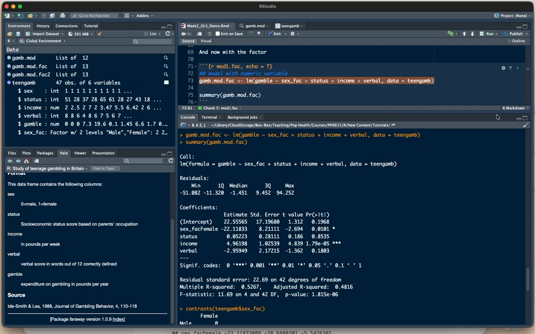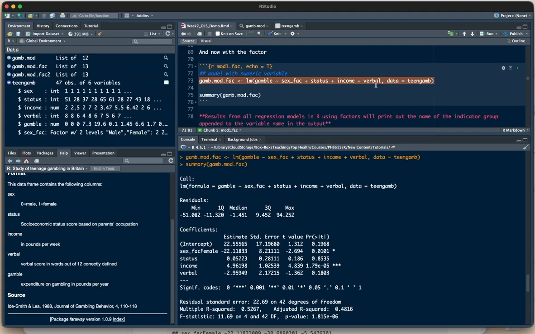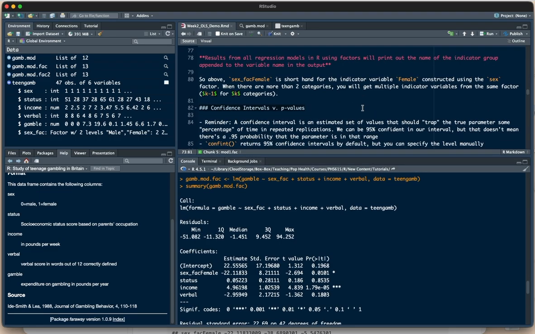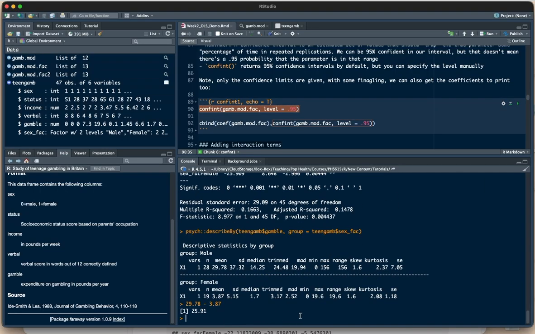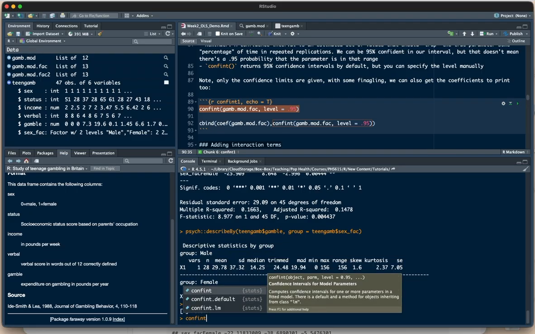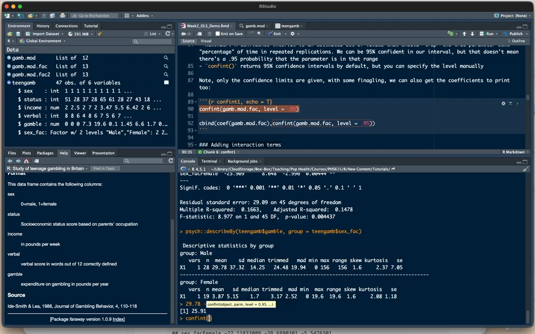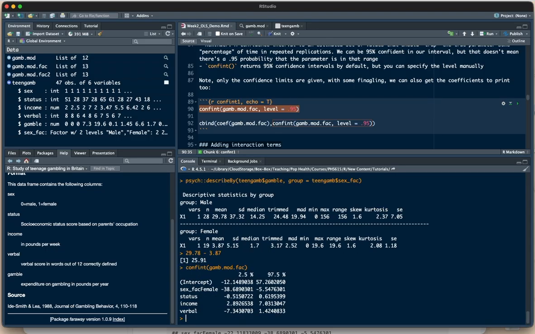object. If you want confidence intervals, you have to ask for them specifically. So it's a little clunky. There are some helper functions for this, but I wanted to show you the default. So the default would be the confint command, which works on pretty much all linear model objects. So type in the model object, gam mod vac. And by default, it uses the 95% confidence level. You can change it. I put it explicitly up there, but if I don't put it in there, these are 95% confidence intervals for all the coefficients.